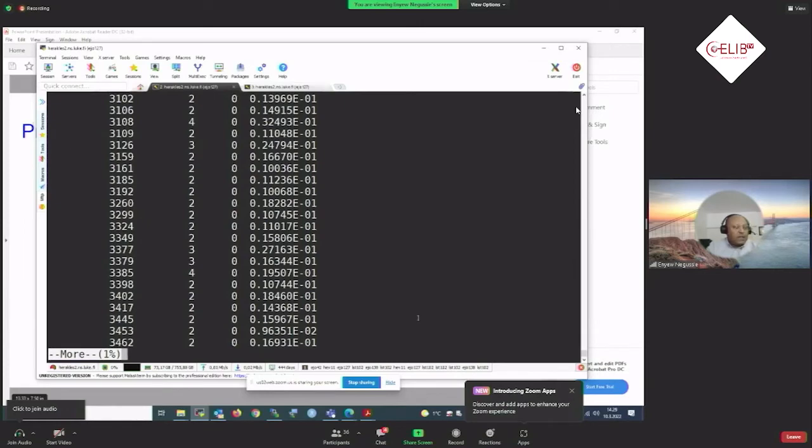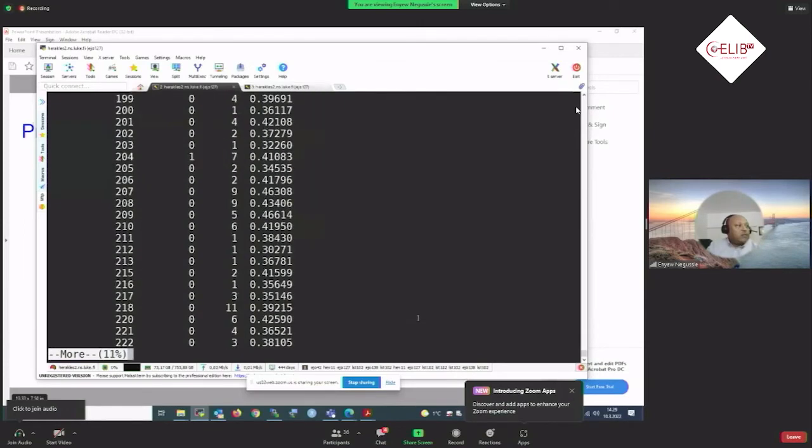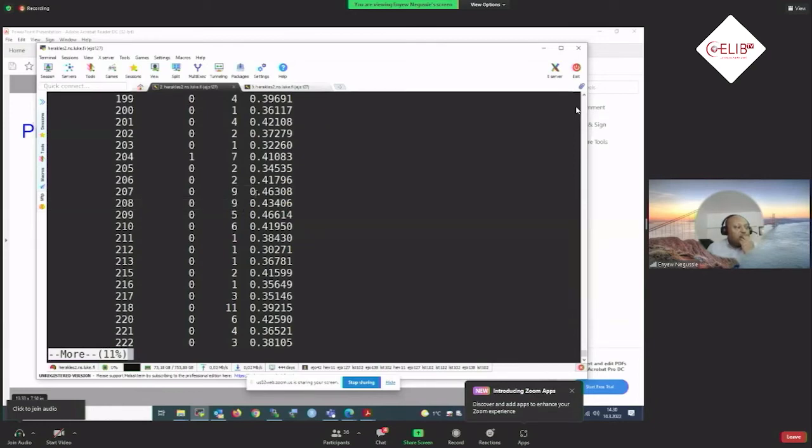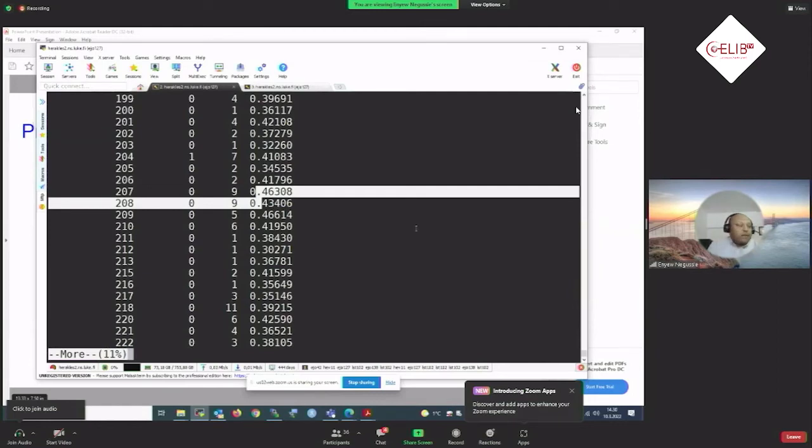So for each animal, there is this one. If you go down the reliability, the first column is the animal ID. The second column is the number of descendants, for example, if it is a bull, the number of daughters or sons he has. The third column is the number of observations, and the fourth column is the reliability estimate. If it is a cow, for example, the first column shows the cow ID, the second column shows the number of daughters or sons she has, the third column shows the number of observations she has, and the fourth column shows the reliability values.